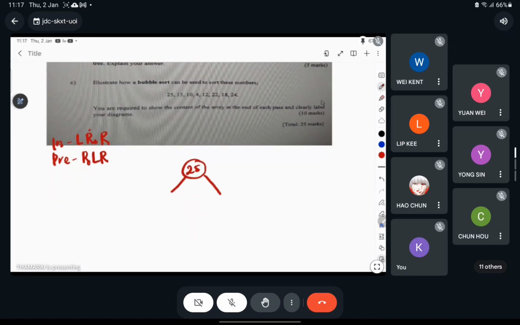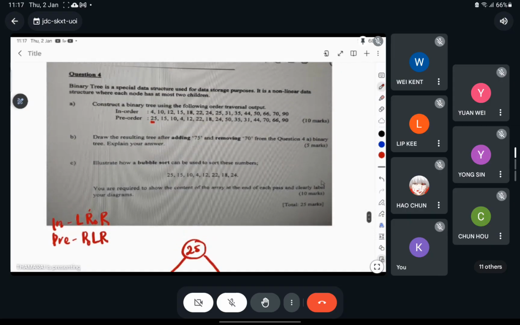Now what is on my left subtree? What is on my right subtree? How do I know? We check the in-order. Where's 25? 25 is here.